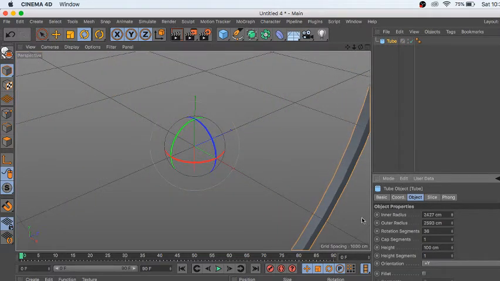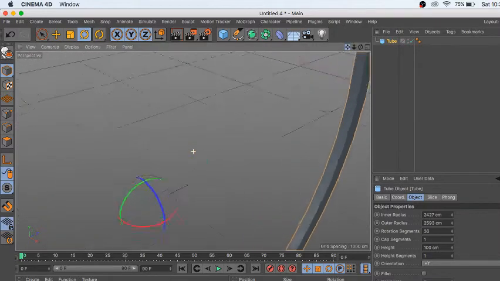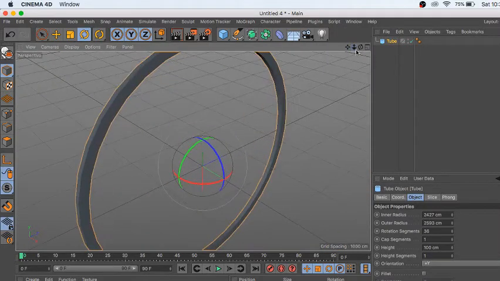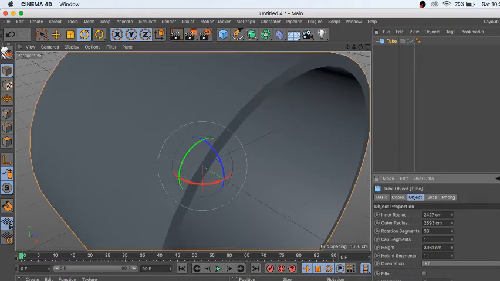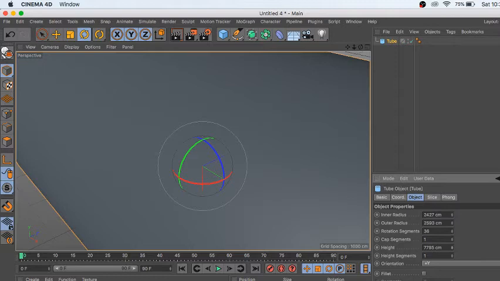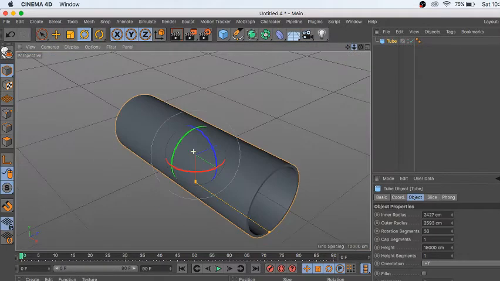It doesn't have to be absolutely stupid massive, but I want to make sure that this has some depth. It might be a little too big actually, but we'll see in just a minute. Alright, change the height from 100 centimeters, and we're going to make this really, really long. So instead of doing that, let's just mark this at, I believe that's 99,000. Let's do 15,000. We'll do that. We'll zoom out here.